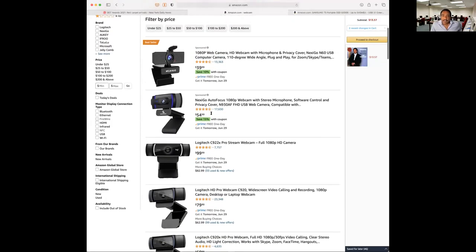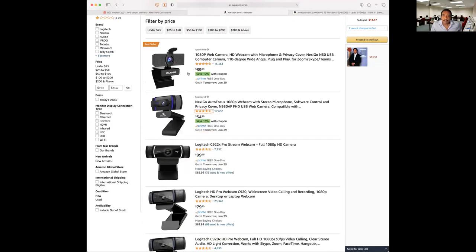I guess a webcam is a webcam. You want to make sure that it's 1080p. The problem with the ones that look so terrible is that they're not even 1080p. They're like 720, which was okay back in the day, but it's still kind of grainy. So 1080p, which is the same as most average flat screen TVs.